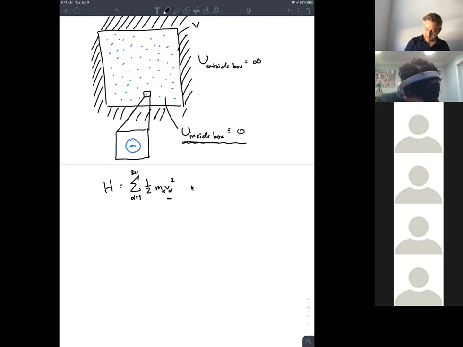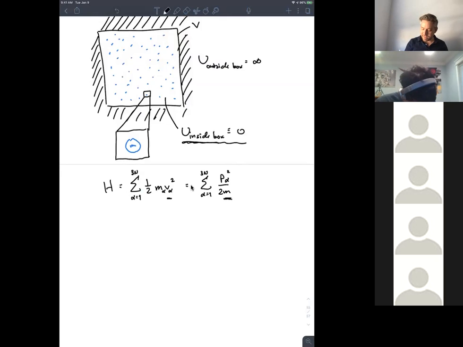Okay, and so now that's what it is written in terms of the velocity. You would never write a Hamiltonian in terms of velocity. That's bad. Don't do that. Velocities are reserved for Lagrangians and such. If you write down a Hamiltonian, you should be writing it in terms of momentum. So in terms of momentum, this is equal to this. Piece of cake. Again, I'm making the assumption that all of the atoms and molecules are identical. That is, they all have the same mass, so I don't have to put an index on the m.